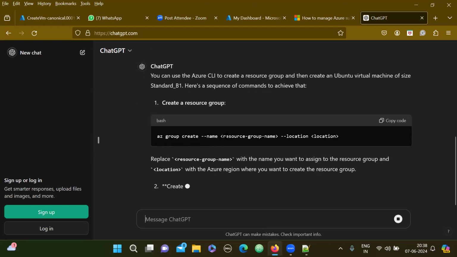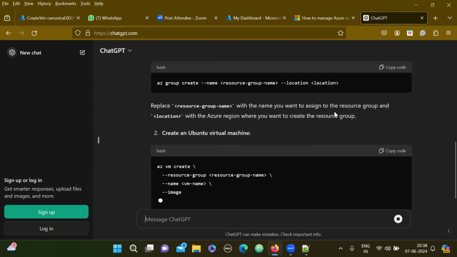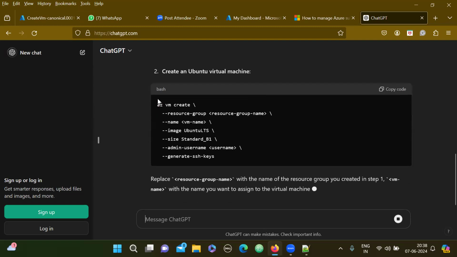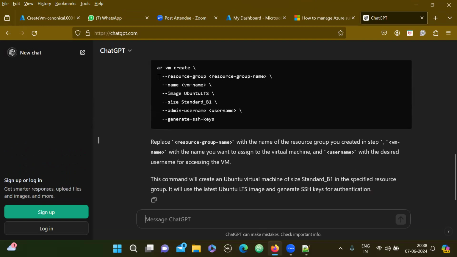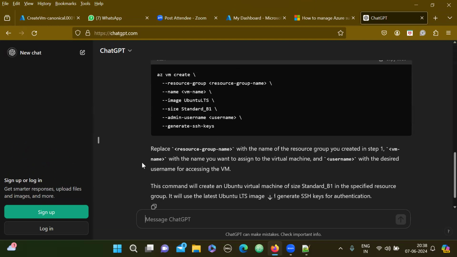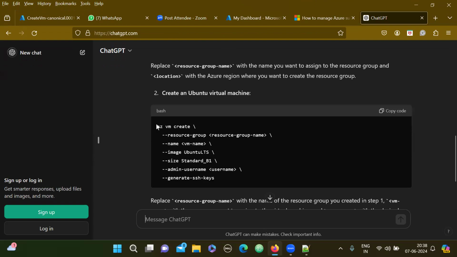This is the command used for creating the resource group. Hyphen location, you can give like that. Later, this is the command for creating the Ubuntu virtual machine. az vm create. Scroll down. az vm create, hyphen resource group, and then the name of the resource group, hyphen image, that is Ubuntu LTS, long term support, and then the size of the machine is Standard B1s, and then username, and then if you want you can remove generate SSH keys and you can give an admin password.